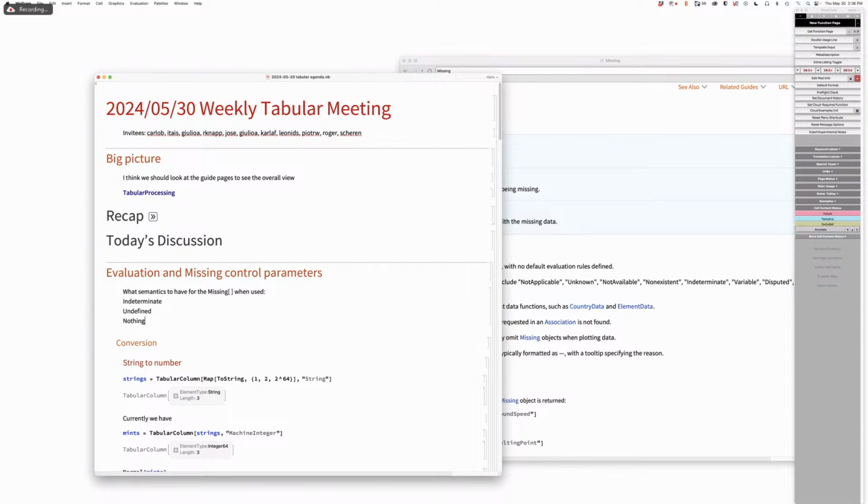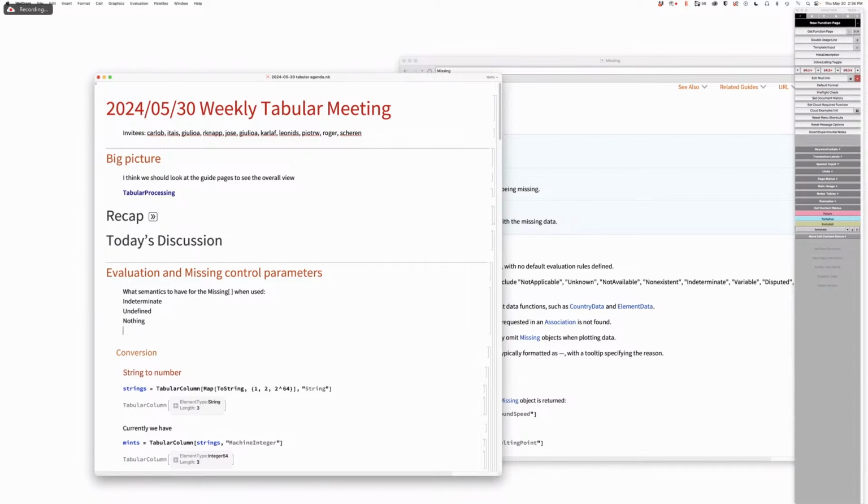What other cases do we want for missing? I guess another possibility is 0? Maybe absorb into, but that's probably nothing. Absorb into one missing.